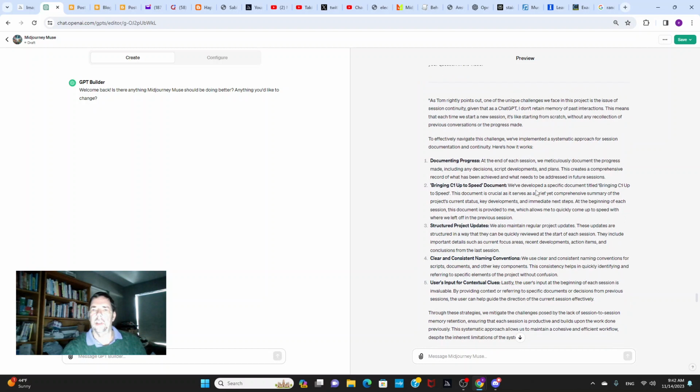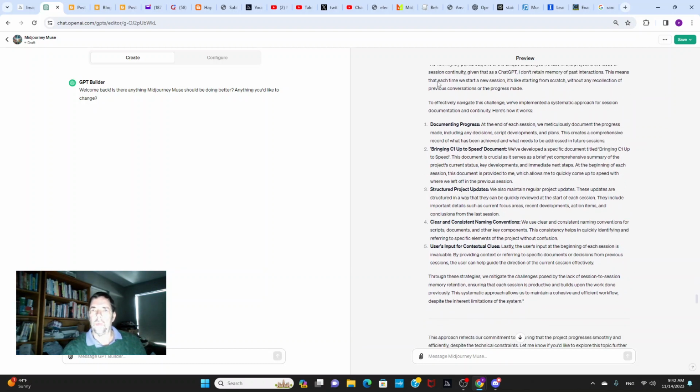Here's how I would address this question. And then it goes on explaining how to effectively navigate the challenge. We've implemented a systematic approach for session documentation and continuity. Here's how it works. So we document the progress. There's a bringing C1 up to speed document.